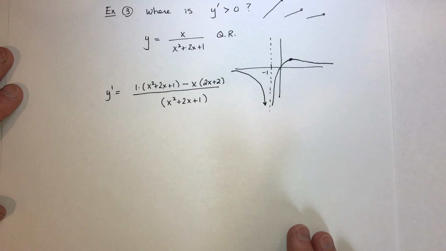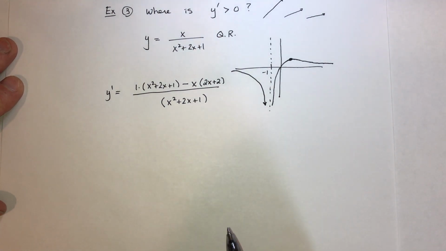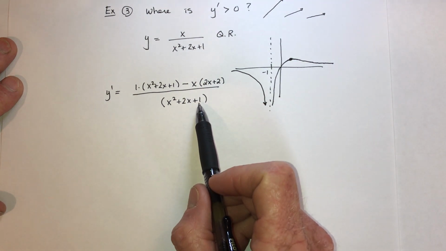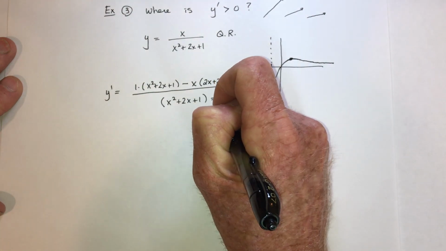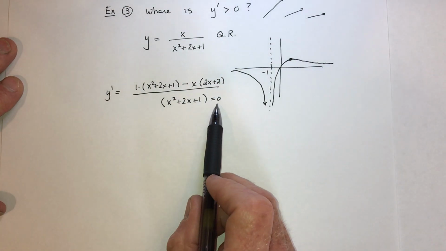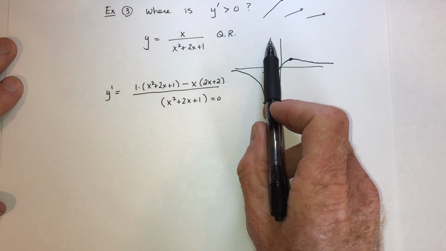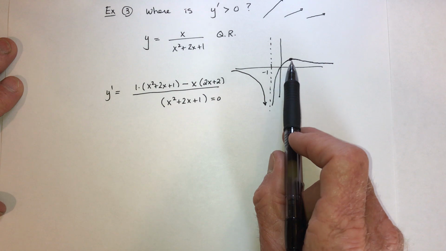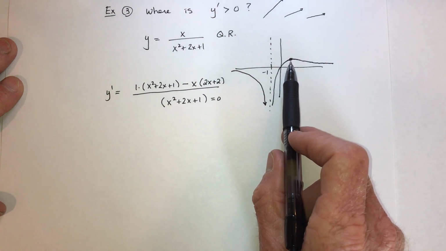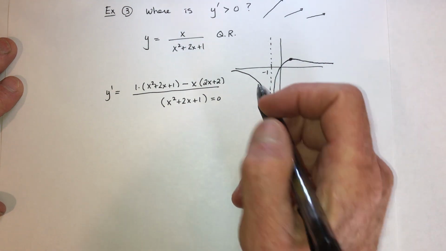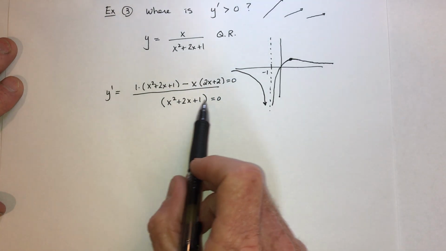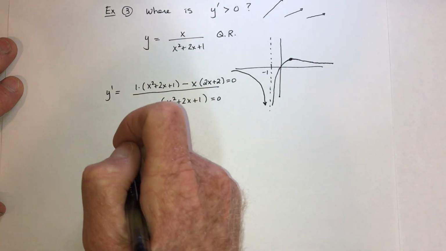Now we need to solve for x. Well, let me tell you something. When you have the derivative, and it's a rational function or a fraction, if you set the bottom equal to 0, that is where the derivative is undefined. So that would be like right here at -1. But we don't need that point, we need this point. And right here, the derivative is defined, and that's going to come from when the top equals 0. So we actually don't even need the bottom, we just need the top equals 0.